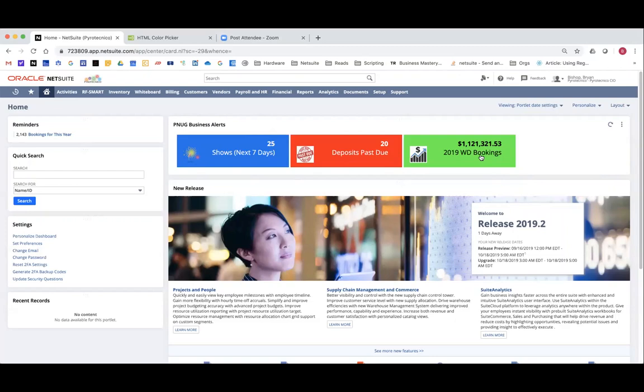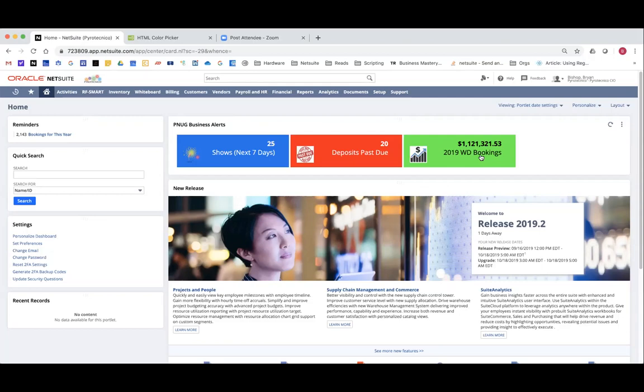I'll get to some tips later, but in general, the more you have, it takes a little bit longer for that tile to refresh when you load your page. So we generally try to put the tiles on there where the admins see all of them, and the users in different roles get the specifics. So the CFO gets tiles that he would be interested in, and our show producers get tiles that they would be interested in, and our admins get tiles they would be interested in. So you can really use it to deliver content to people.